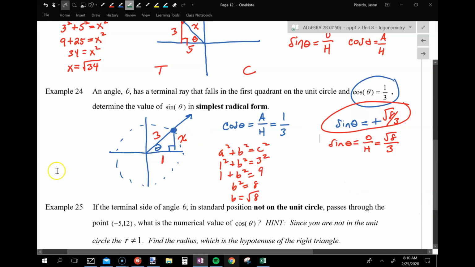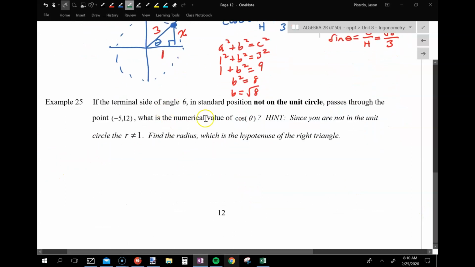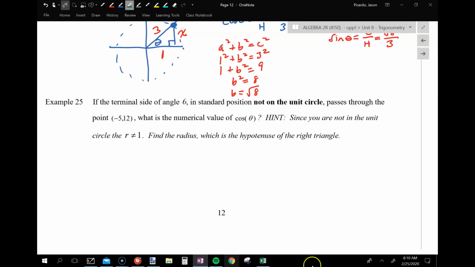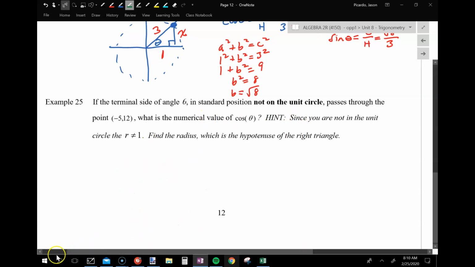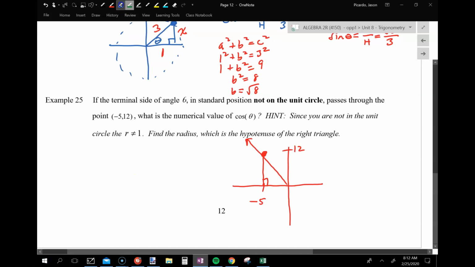Cool? Take a minute and see if you can set up the next one. Guys, this is a little bit different. Let's see if you can set it up anyways. Certainly hope so. What am I going to label the bottom of this triangle? How long is that? 5. How about the left side of the triangle? 12. Can you get me the length of the missing side now? Of course, right? So it's going to be 5 squared plus 12 squared equals x squared.